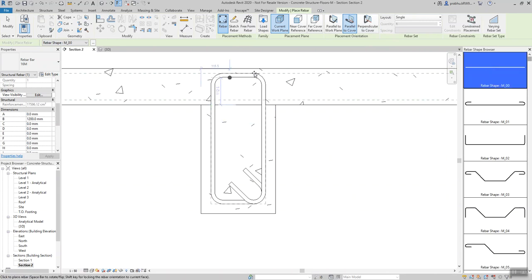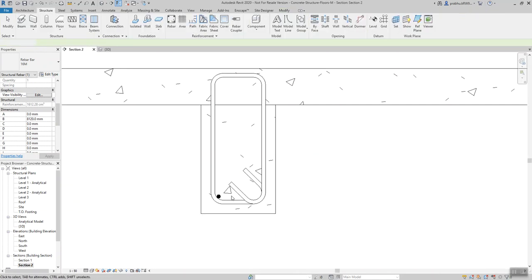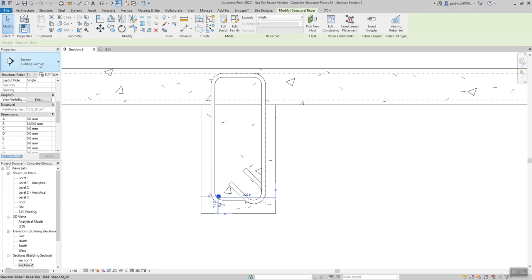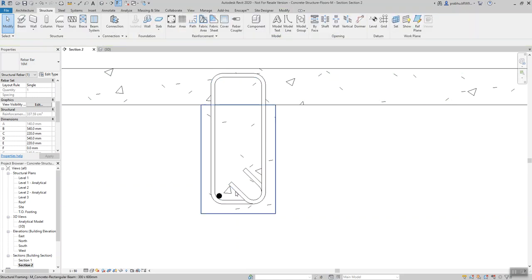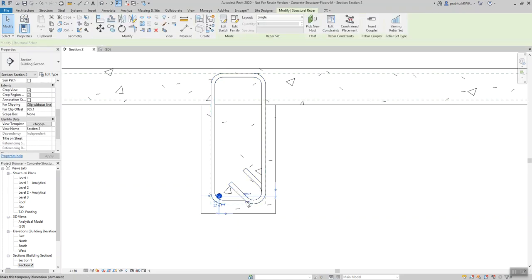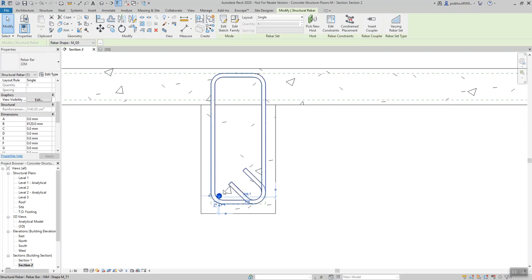I'll use the option which is straight bar. Let me click over here, and with the same rebar, I'll slightly increase the size. It is 22, for example. I'm just changing the size. The 16 is the one we minimally use in the field right now. So I use this 16, and here I'm using this 22 roughly. And this one, I can set the distance.